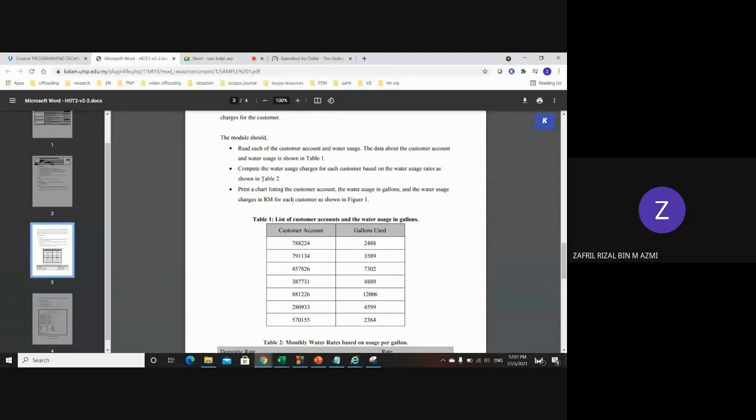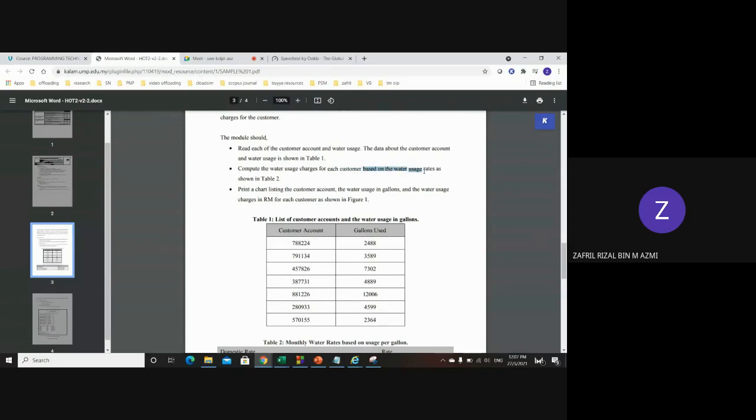Okay, so next, compute the water usage charges for each customer based on... You haven't done this yet, right? Not yet, right? Haven't. Okay, compute the water usage for each customer based on the water usage rates as shown in table 2.